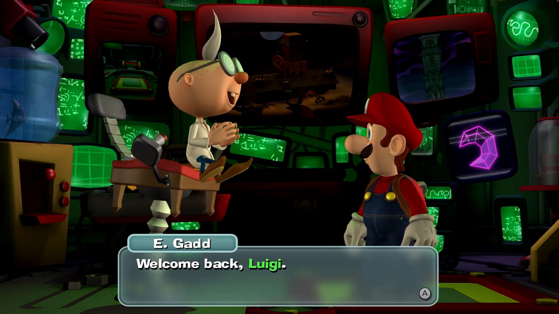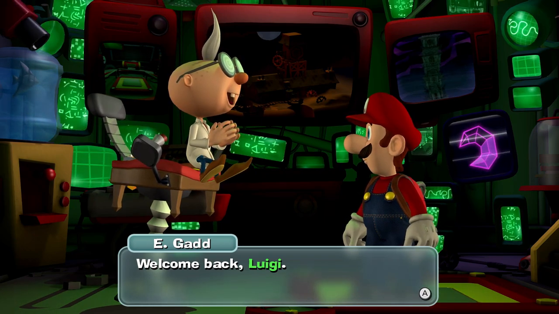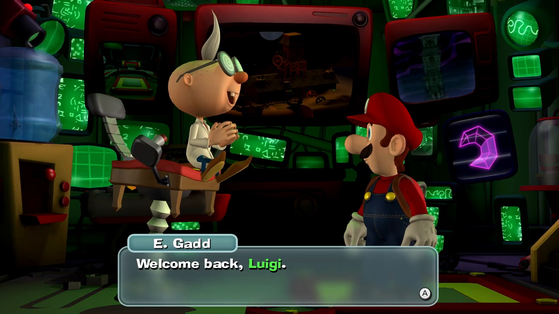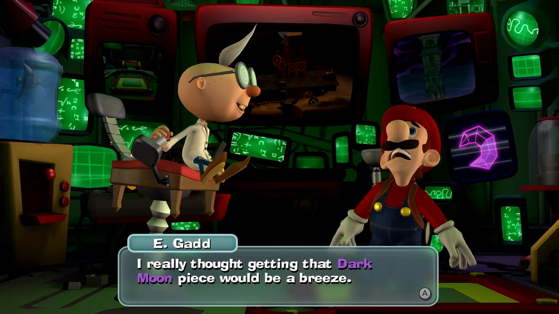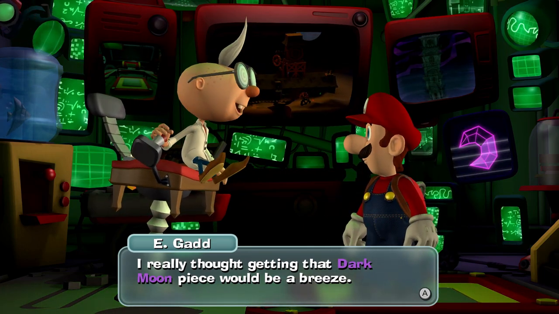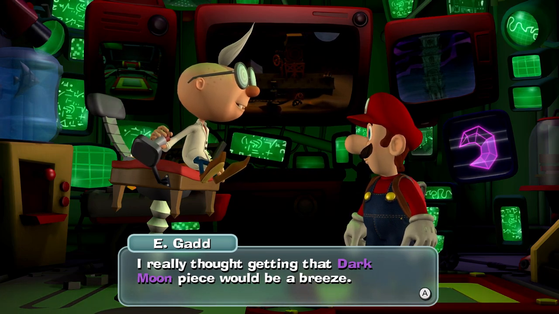Oh yeah, I forgot. E-Gadd was supposed to be a playable character in Mario Kart DS. And we still got robbed of E-Gadd being in Mario Kart. He still hasn't shown up in a Mario Kart game since then. Not even in the Booster Course Pass. Hey, maybe, you know what, E-Gadd? You might get a chance to be in Mario Kart 9. You just might get a chance.